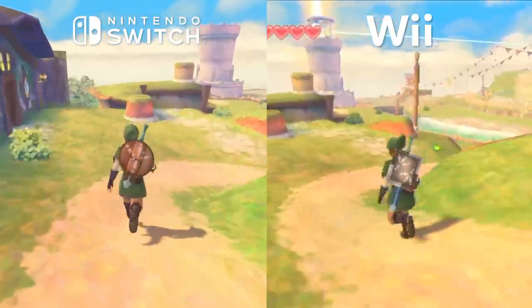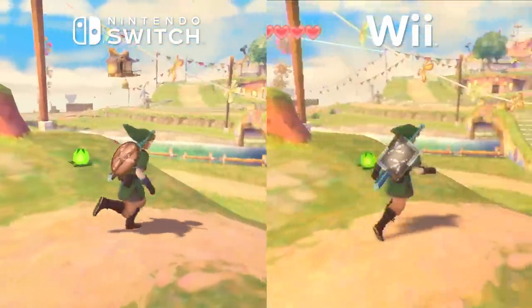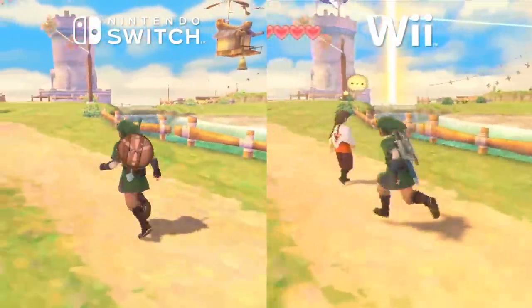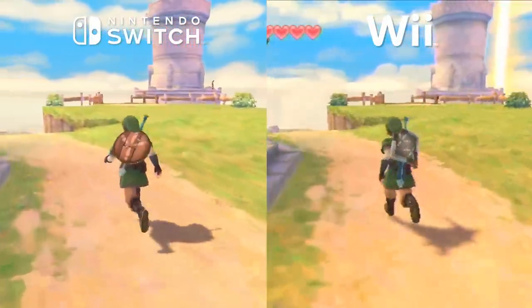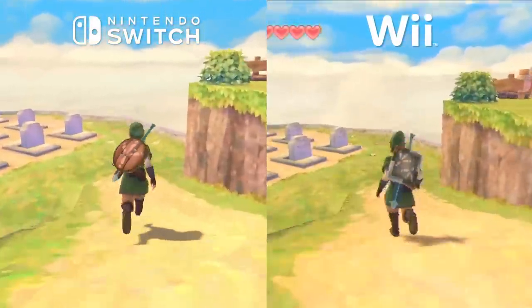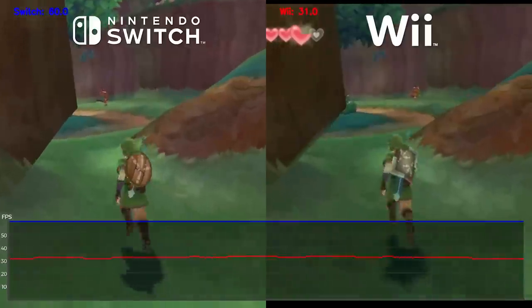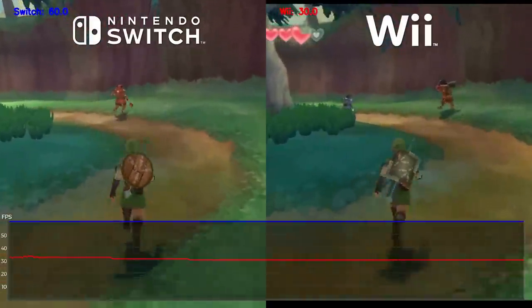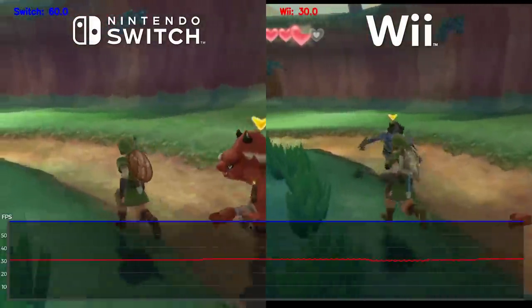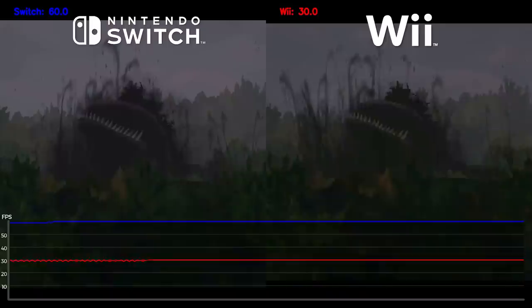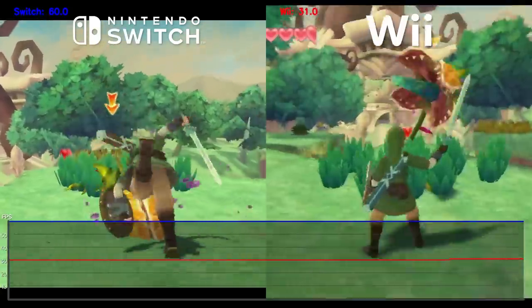I have to say, the bright, colorful art design of Skyward Sword really shines in HD, and I suspect this will be a future favorite for showing off the Switch OLED model's OLED screen. In terms of performance, Skyward Sword turns in an essentially locked 60 frames per second from the areas I've tested. I did notice some occasional slowdown during cutscenes that always perfectly matched areas where there was slowdown in the Wii version as well, though it's worth noting the slowdown was not as significant in the Switch version. Still, it would have been nice to see these issues gotten rid of altogether.